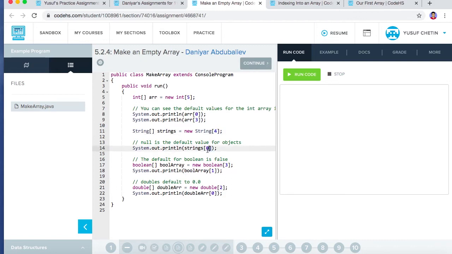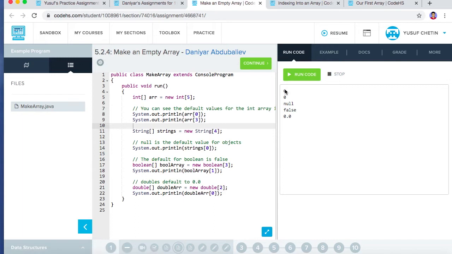So we show the 0 position of that element, and boolean and double, similar. But you can see we didn't put any data into our arrays, integer array, string array, boolean or double. So what are we going to see? We didn't put any item. Let's run it.